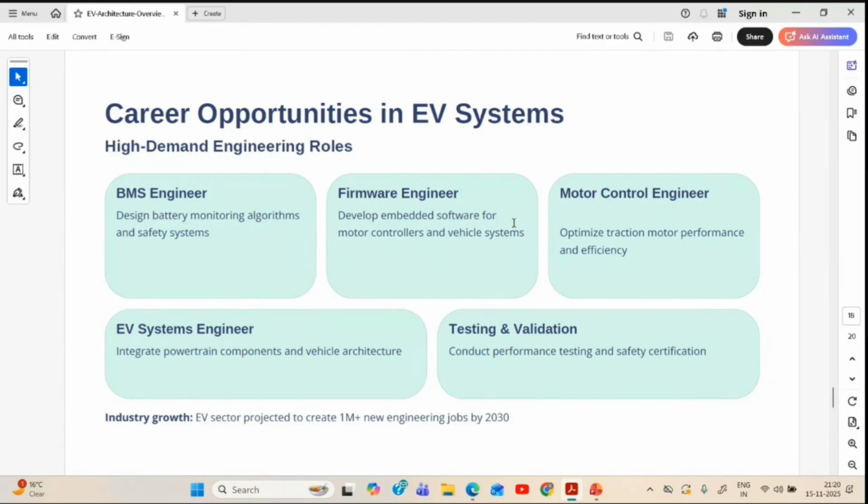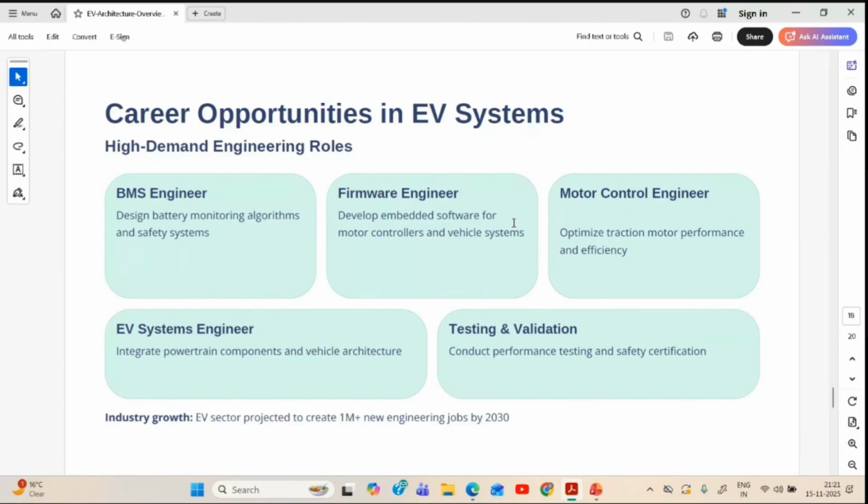So right now the major question is, what are the career opportunities we are witnessing in the EV system? The answer is that there is a high demand for engineering roles. Definitely BMS is one of the leading domains, and here I can say that very few professionals are there. Understanding of BMS is not that easy, integrating so many parameters. In embedded systems for the battery management system, again it is not easy. Firmware engineers, if you're working on the bootloader and startup code, definitely they are in demand. Motor control engineering: how you develop different types of algorithms to control different types of motors.